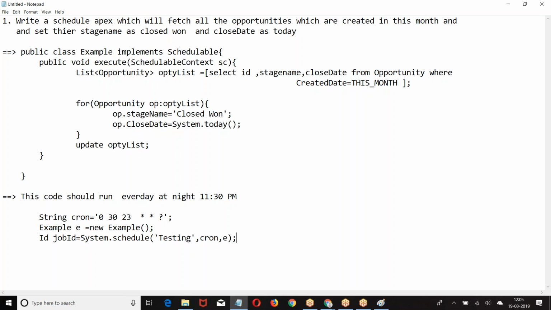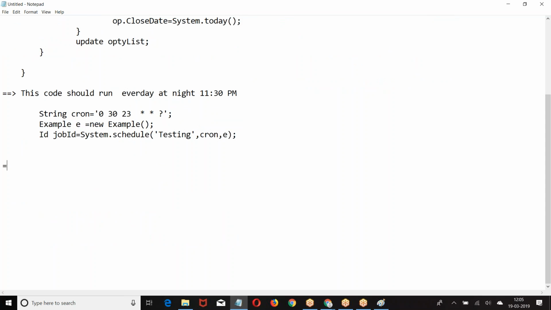Then how do you know the status of the job? How to know the status of the job? One is Setup, Monitor, Jobs, Apex job.